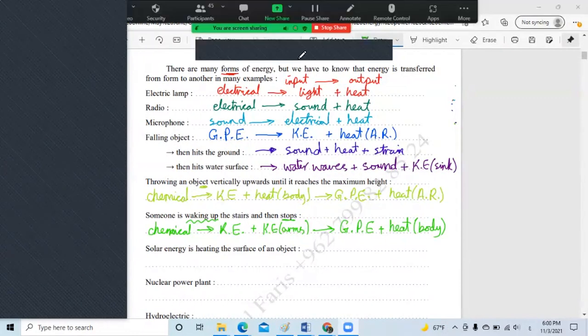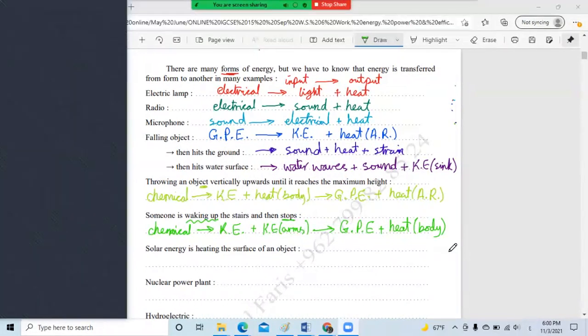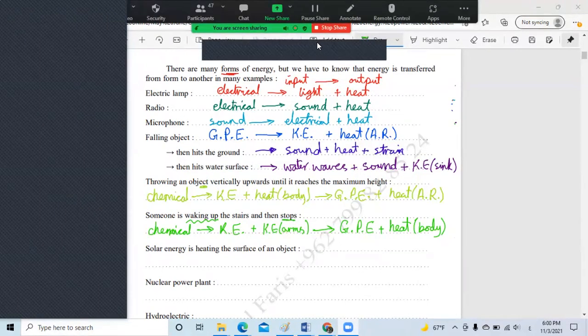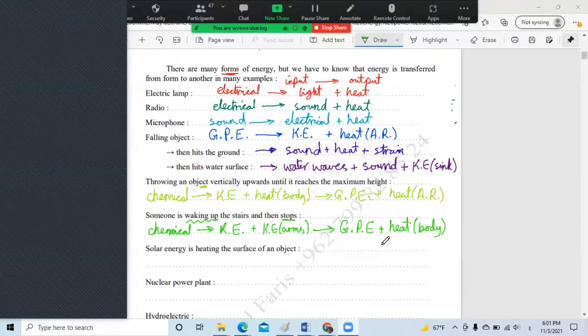Exactly. Why, when it stops, does it become kinetic energy? Because he or she goes upstairs and reaches a certain position at the top. We are going to explain why it becomes gravitational potential energy, because it has a higher position. So it was at ground level, for example on the ground floor, and goes upstairs to the first or second floor. That means the position becomes higher. When the position is higher, we are storing gravitational potential energy inside the body.